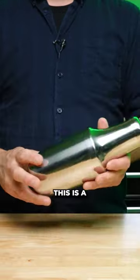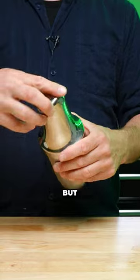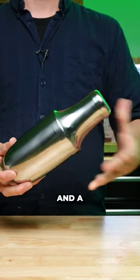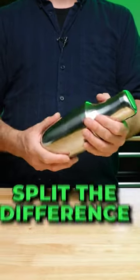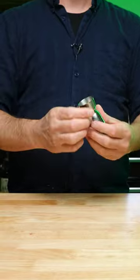Take this off. This is a cobbler style shaker. It has the strainer in the top, but what struck us about it is the design. Usually you have a bigger chamber and a smaller top, but this design seems to split the difference. It also comes with a nice little wood muddler and a jigger.